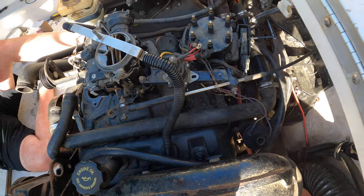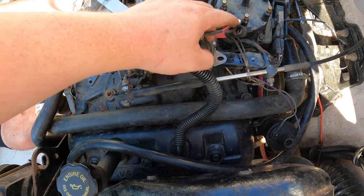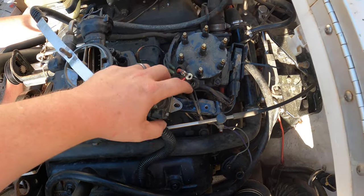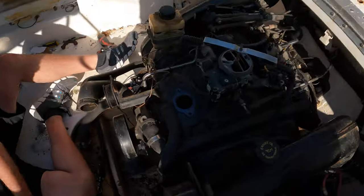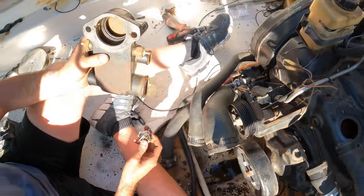It should work, but before I do that, I gotta drill out these power leads because they're not big enough for the new circuit breaker. So I'll drill out this one and this one, and then Greg is working on getting everything put back together for the thermostat. Yeah, it's a little bit different.